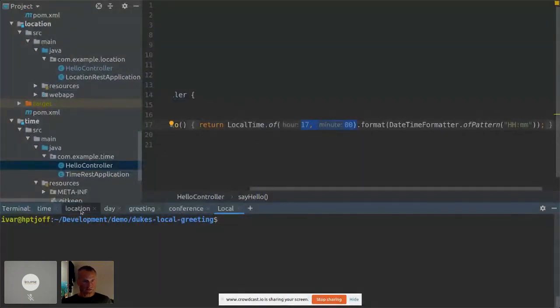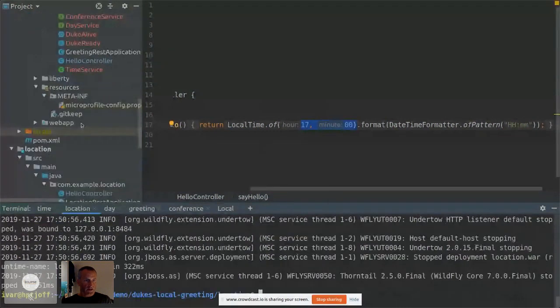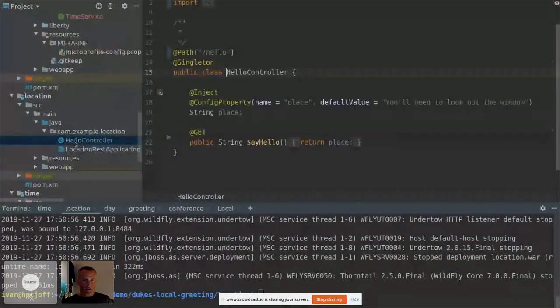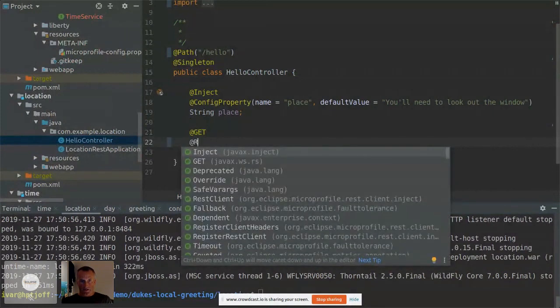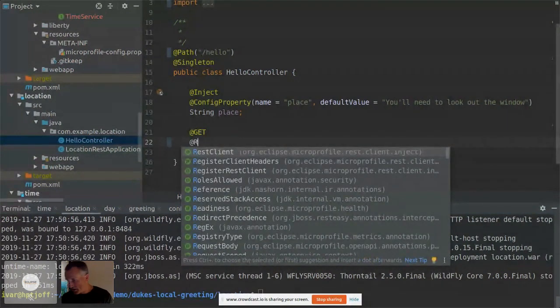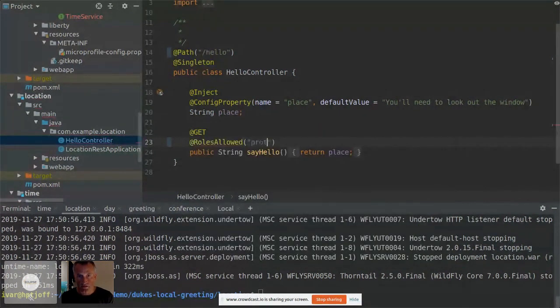So what I'm going to do is go into my location service there. In the hello controller, I'm going to add a roles allowed and call that role protected. So I'm using the Java EE or Jakarta EE security roles allowed annotation.